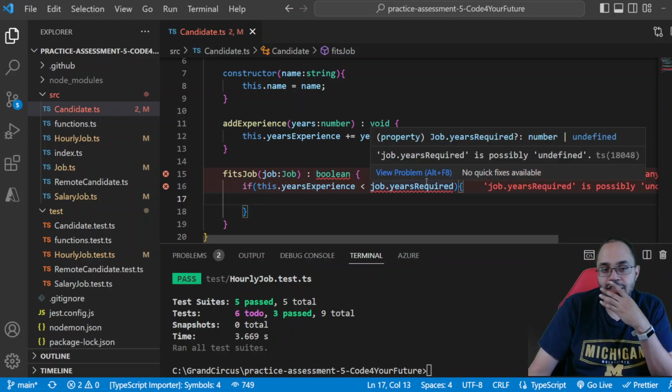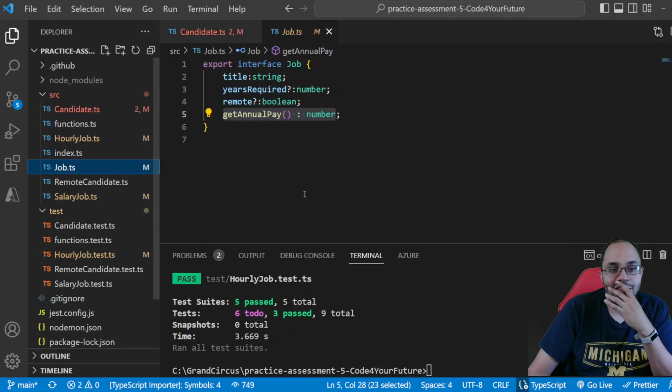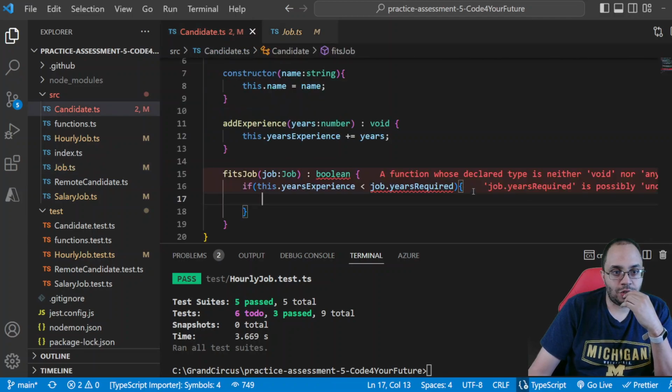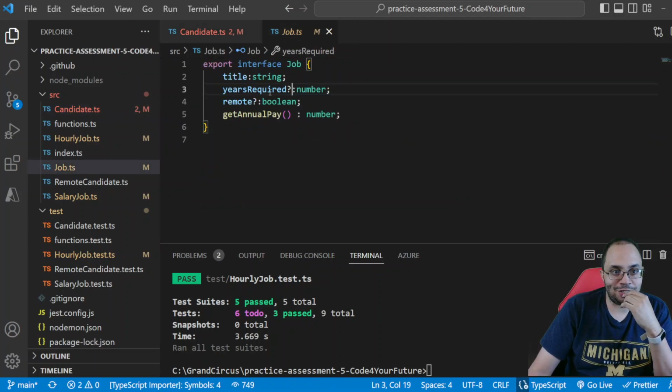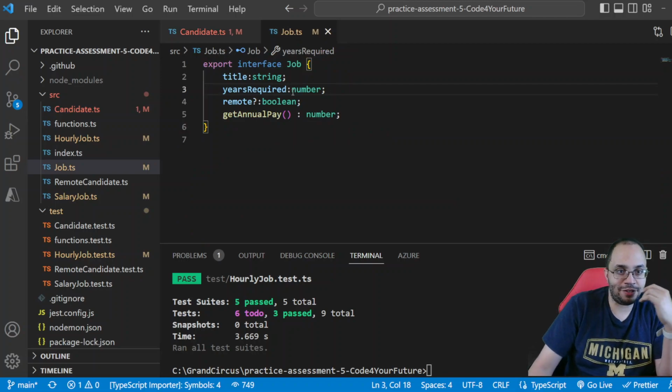Oh, it's possible. Okay. Oh, I see. Okay, so in that case, well, it still could be this way. So basically we want to make certain it has the years required. So actually I'm going to take this off of here.